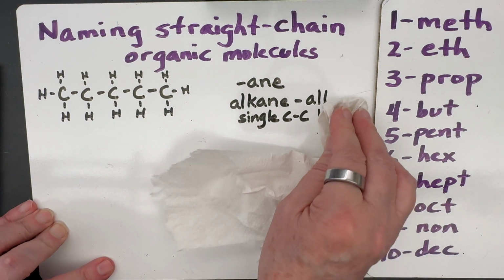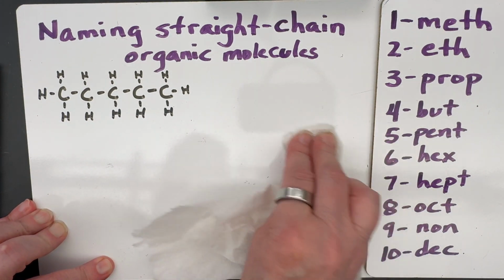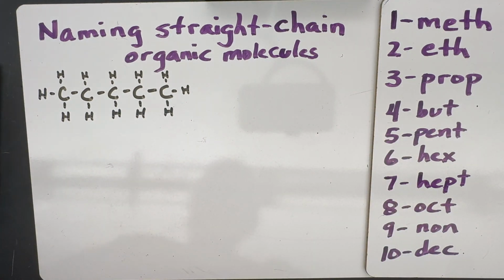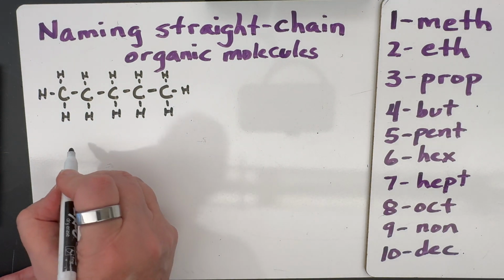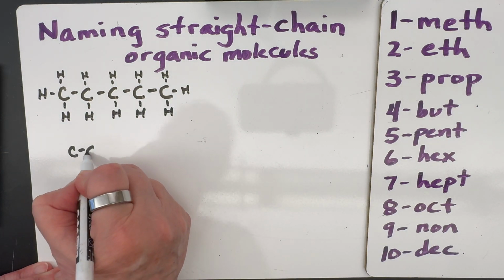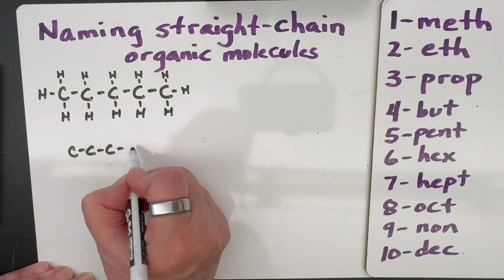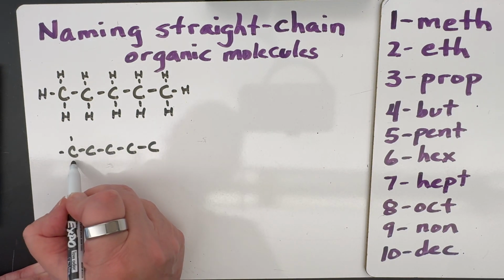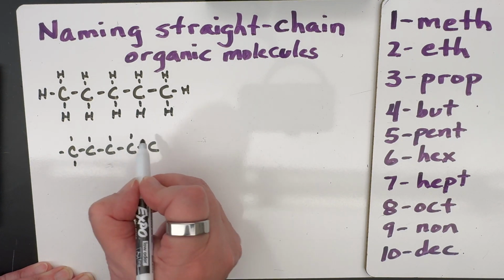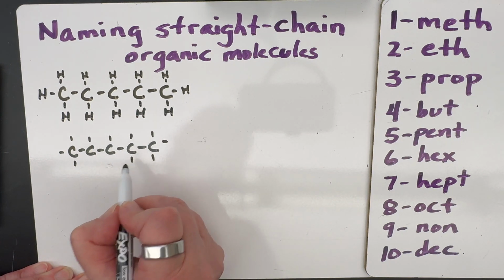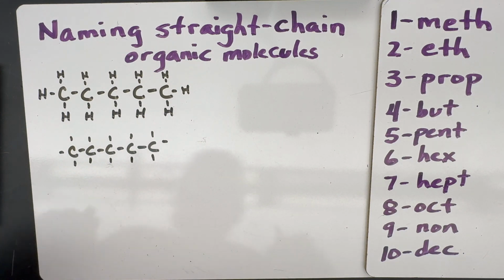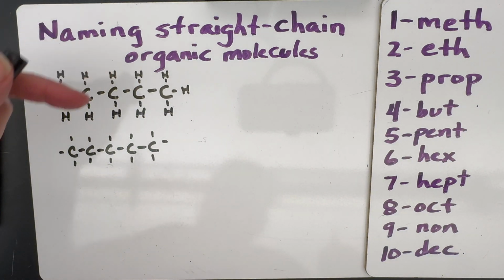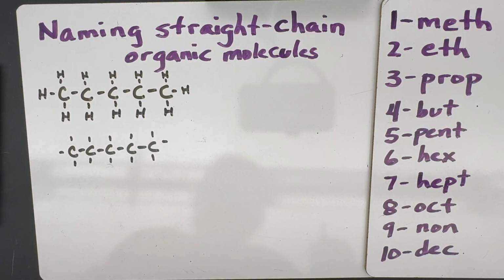There's a shorter way of writing these. Instead of writing out all the hydrogens like that, you can also write it with the carbons. Always show the carbons. But the hydrogens, you can just show the bonds for where those would attach. So those two models are equivalent. They're both structural models. So let's try naming some more.